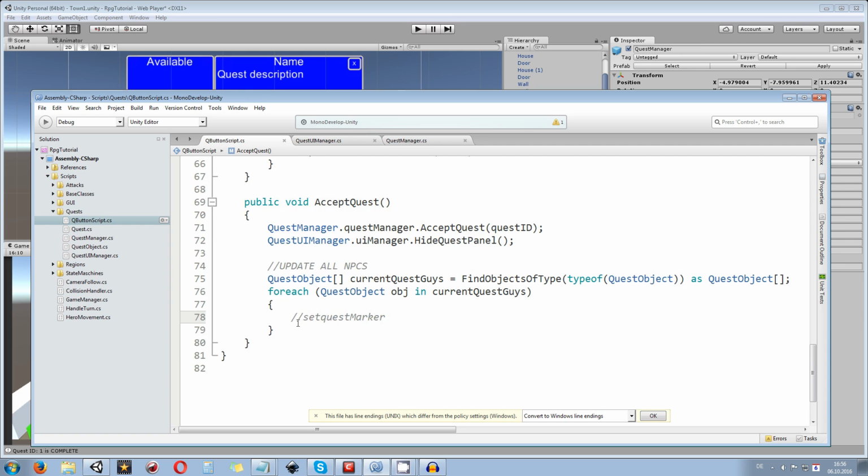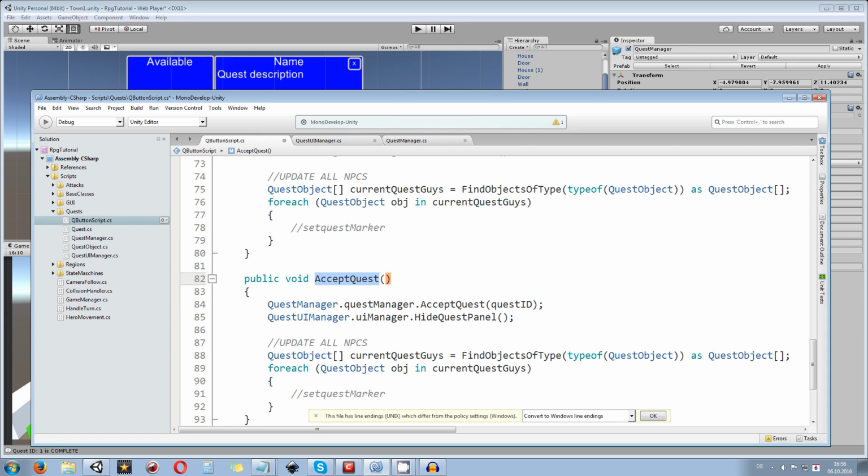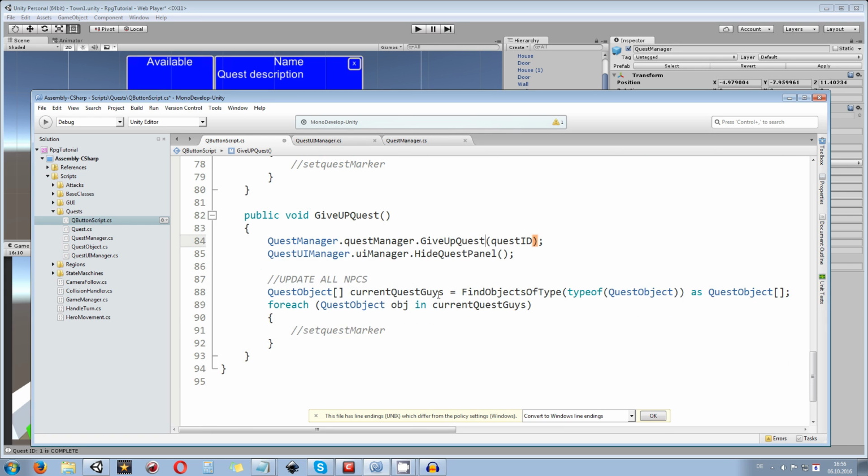And we will do the same later on with the complete and the give up one. So we call this function, I just copied this one over, give up quest. This one will be on the on-click event for the give up button. It's going to be give up quest in here, and everything else will be the same.